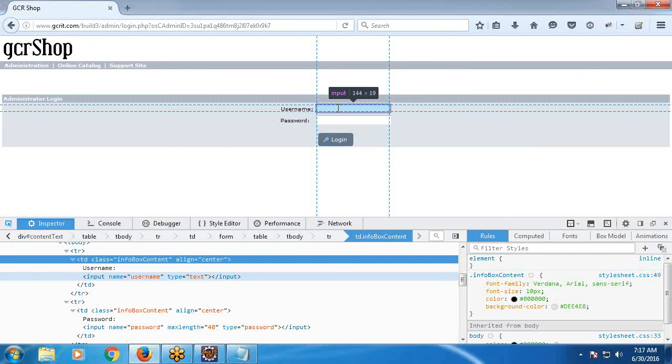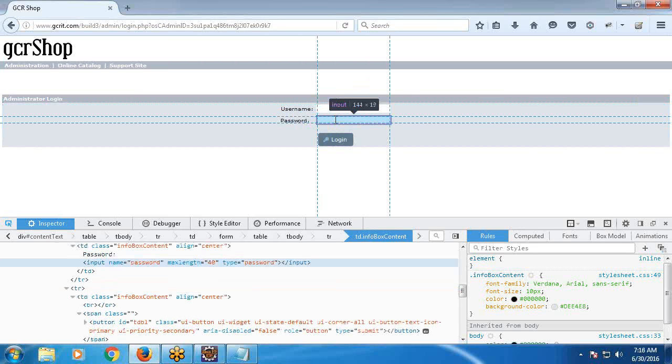Madhavi, name ID locator not available, name locator available na? What is the name locator value? Username. Next, password. Password also name locator available, ID not available.